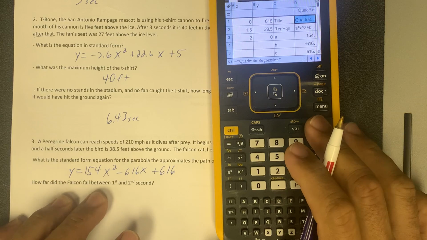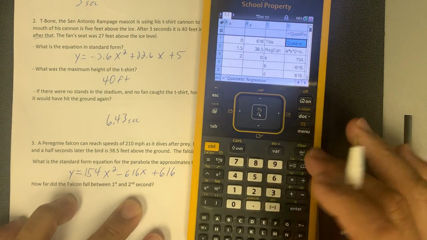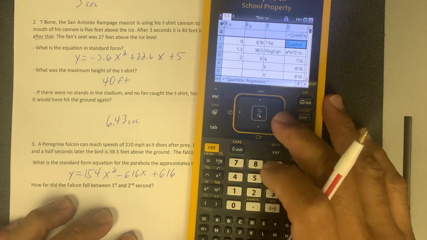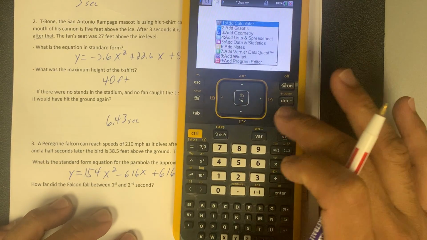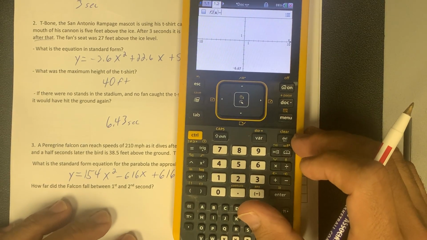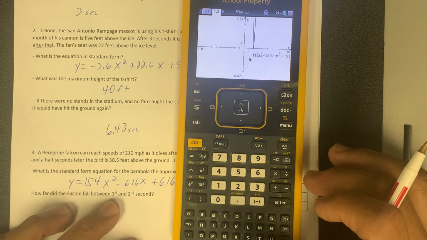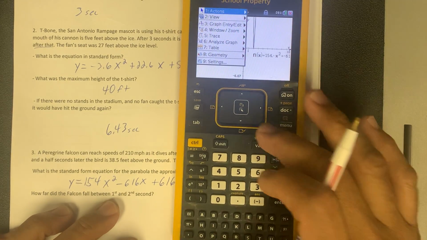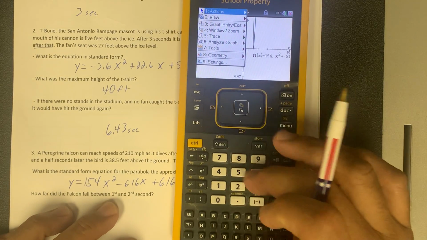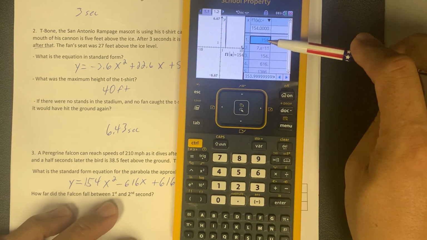How far did the falcon fall between the first and second second? All right, so if I want to see that, I got to go to the graph. Control doc graph, or 2. All right, go up, push enter. And I'm trying to find between the first and second second. I just need to go to my table. On the first second, it was 154.